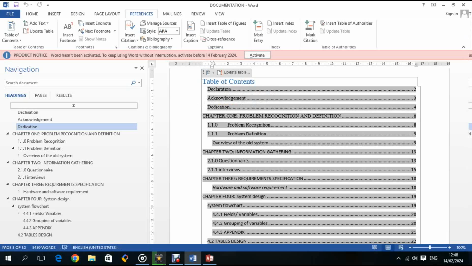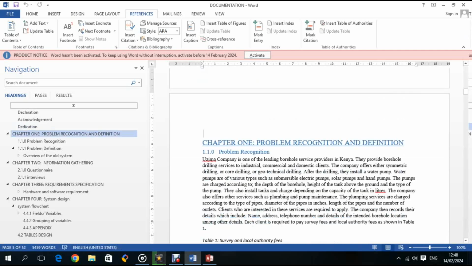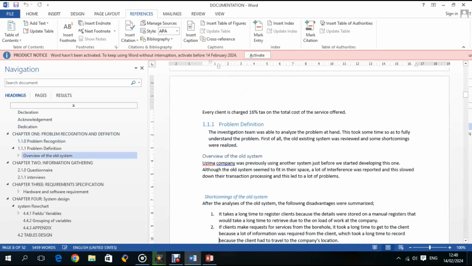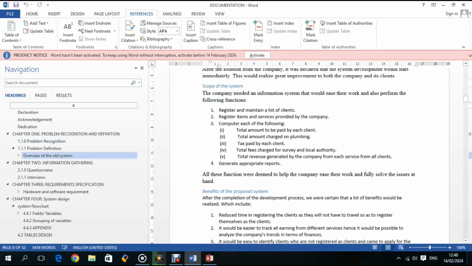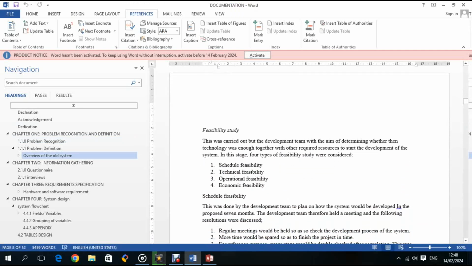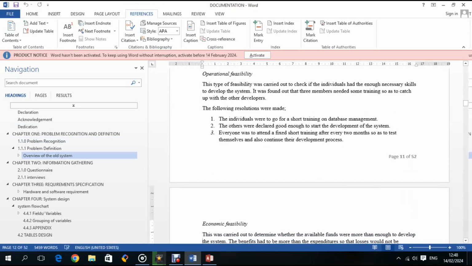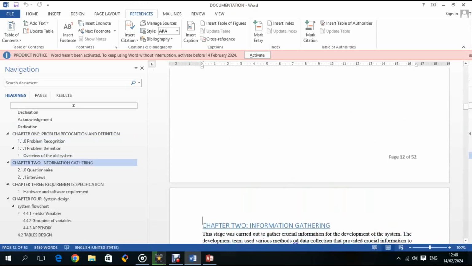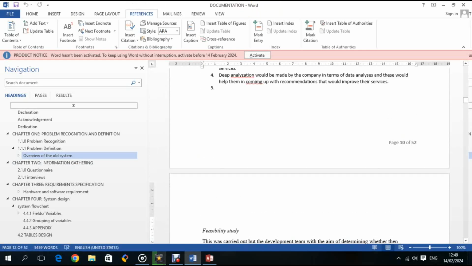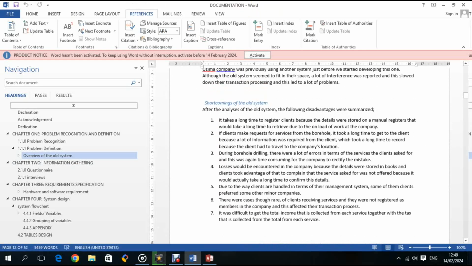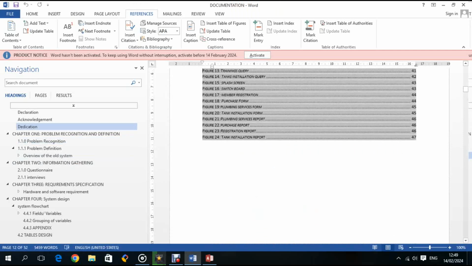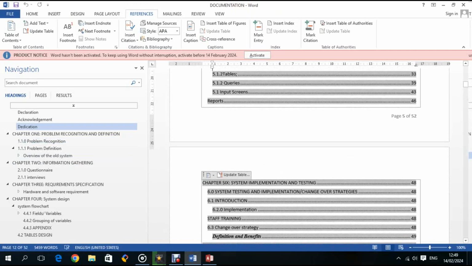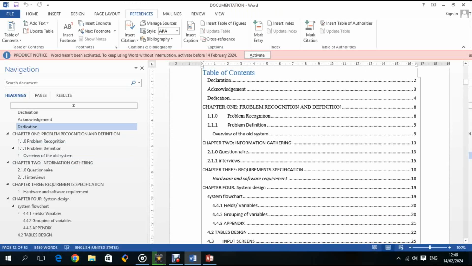I'm gonna skim through the first chapter very fast. Let me just go there. Just click on Control plus the link of where you want to go. So quickly, this is my first chapter. Remember, it has the major headings, or what you are required to have in the first chapter. I can go through it very fast. This is still my table of contents.